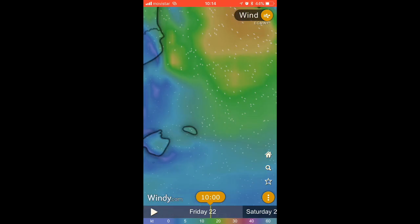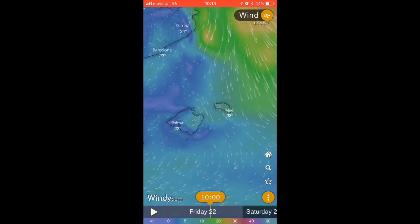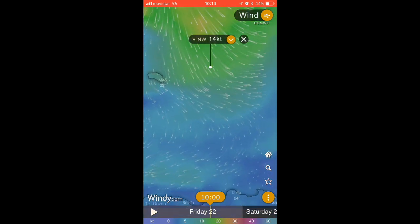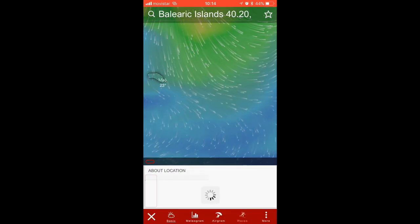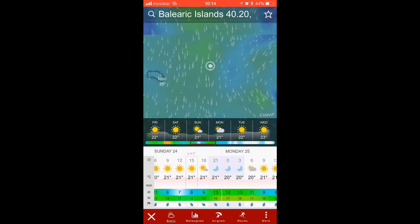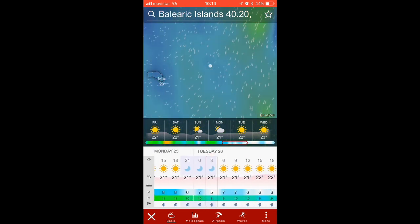We also use Windy, which is probably our favourite weather app. We found it to be very accurate, especially when you're near mountainous areas that affect the wind. The map visualisation is great and it also has a wave forecast, which is very useful to figure out what sort of swell there is. You can view the information either on a table or on a map, which is useful if you're travelling across an area and want to see the wind change over time. Unlike PredictWind, you can put a point anywhere on the wind map and get a forecast for that exact spot, which is useful for getting a forecast between two islands, for example.